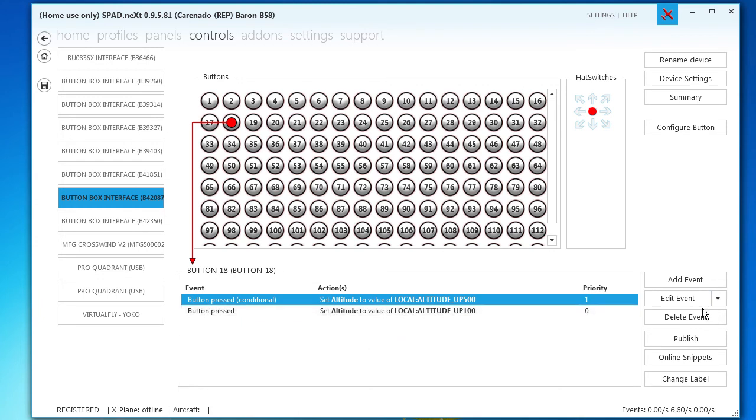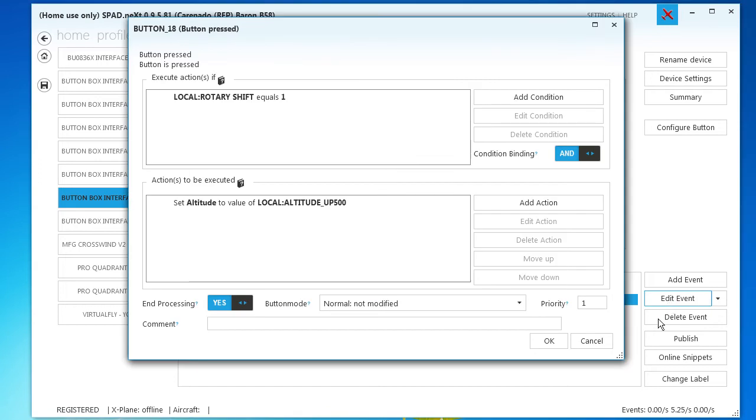So back to the plot. The highest priority one is the event that says if local variable rotary shift has a 1 in it, which means the knob is being pushed in whilst it's rotated, this should say increment the value of the data ref altitude by 500 feet. Now it doesn't say that.